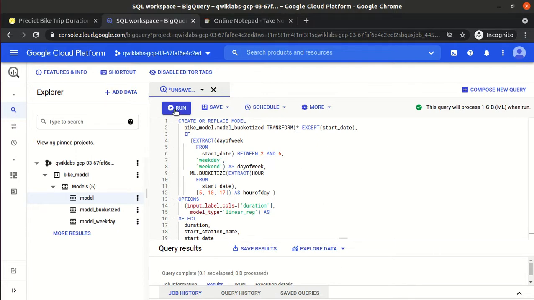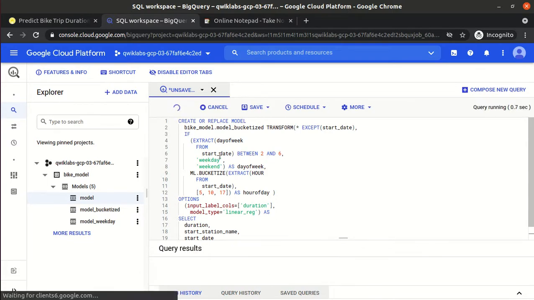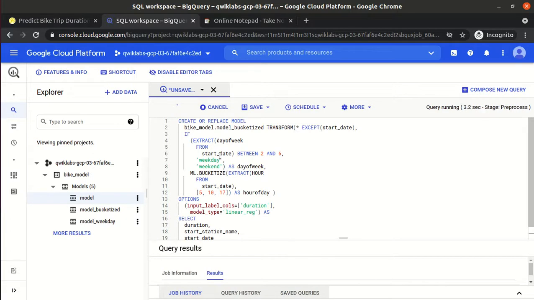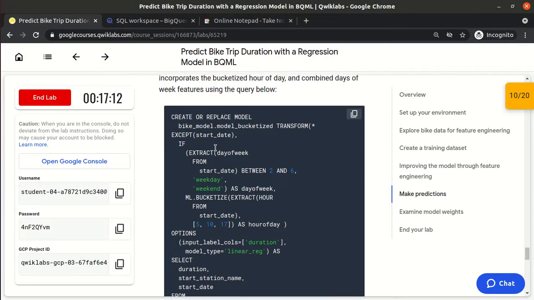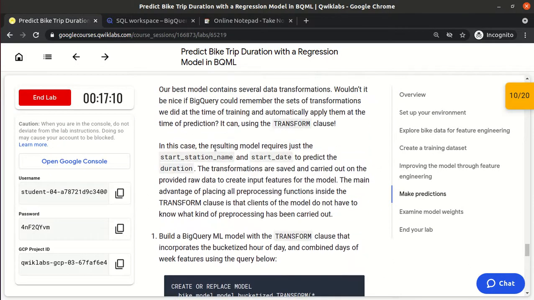So whenever we use this model on our testing data, it will automatically apply the transformation. So let's run it. Let's read it.